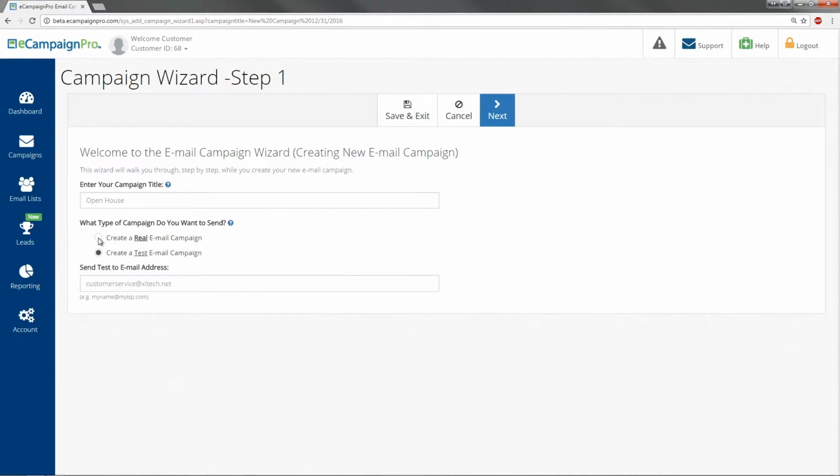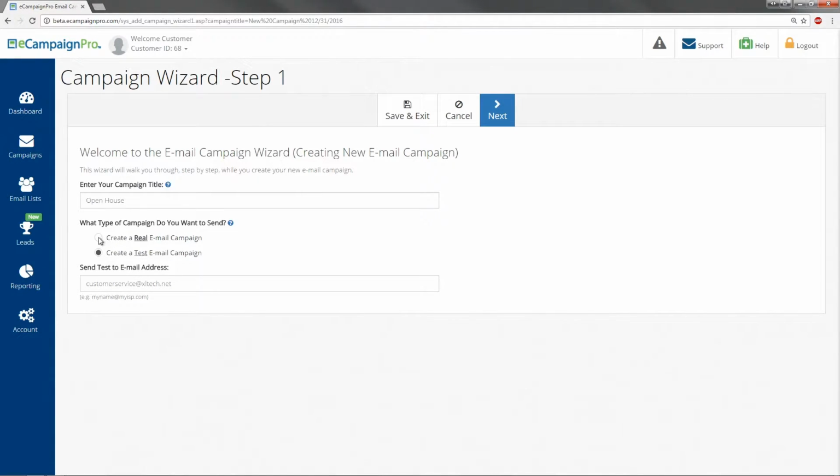The next field asks, what type of campaign do you want to send, and will allow you to select between a real or test campaign. A test campaign can be thought of as a rough draft. You're going to want to design your flyer in test mode so that any unfinished copy of your flyer is not sent out before it's ready. When you are in test mode, you are not able to select any recipients, so you may simply design your campaign worry-free and send it to yourself for review prior to distribution.